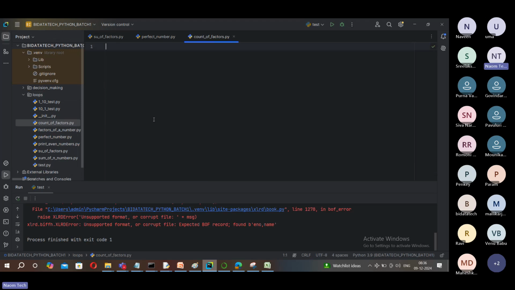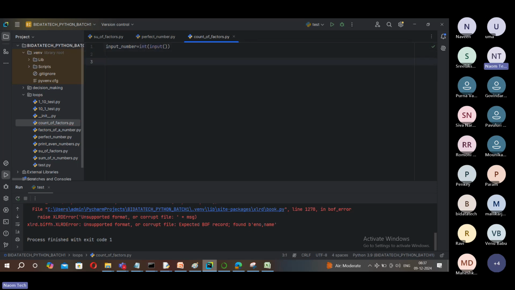Enter. Okay. Just a minute. Yeah, count of factors. So now what do we do again? We have to declare a number. For finding factors of an input number, you can take it from the keyboard and convert it to integer, using input.